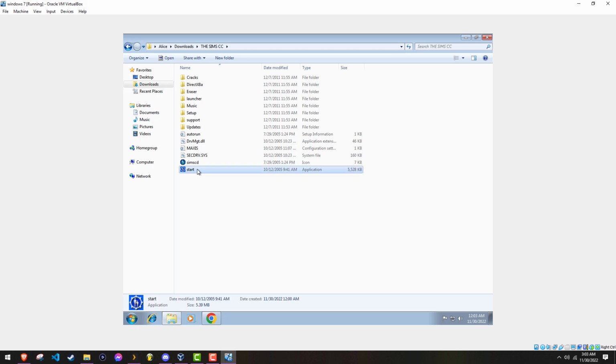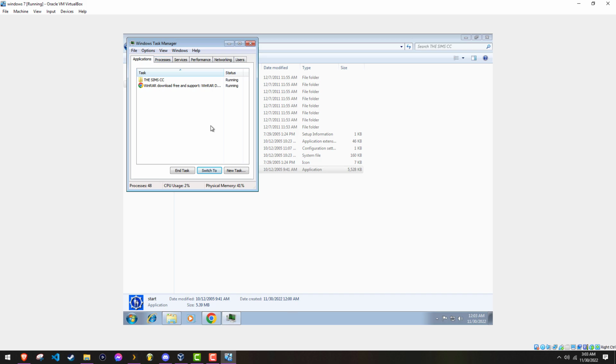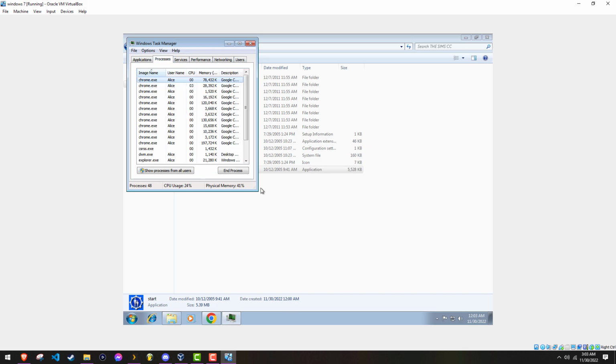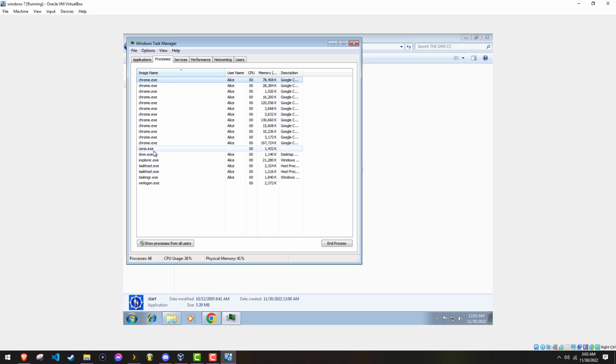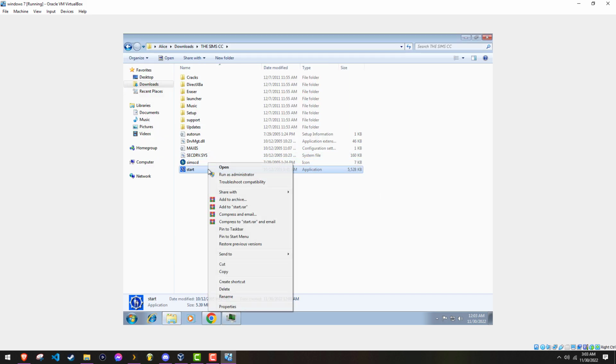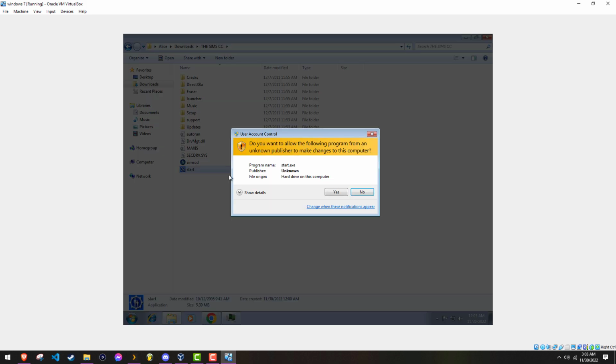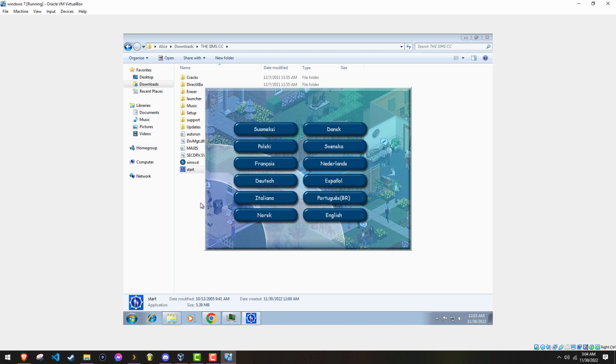Alright, we're going to hit the start button. Now, this is a very common problem. A lot of people have told me this has happened to them on more than one occasion, where they cannot get the game to run for some strange reason. They've clicked on this, and for some weird reason it just will not open. Commonly, you can do multiple things in this circumstance. I will address a couple of small things before I hit English.